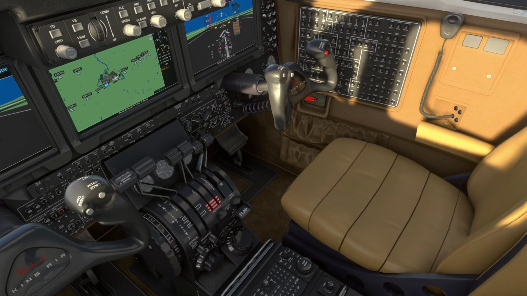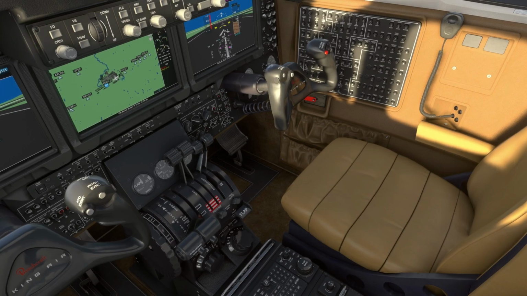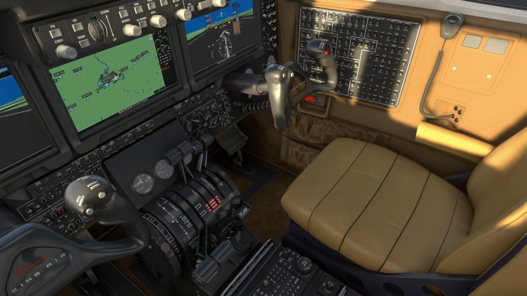First of all, let's test the throttles. That's working fine. And now we'll test the reverses. I'm using my option 1, using the button, but of course option 2 works equally as well. Engines now in reverse. I can move them out of reverse either by moving the throttles or by simply pressing the throttle cut button.